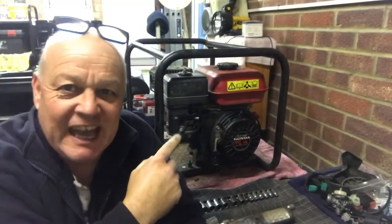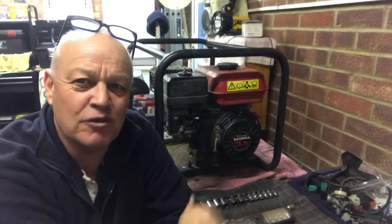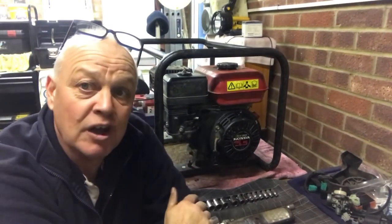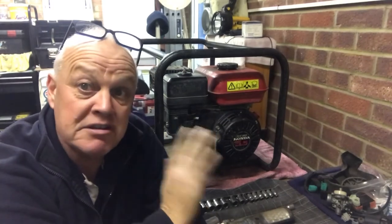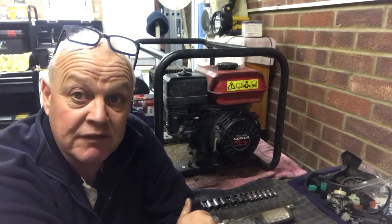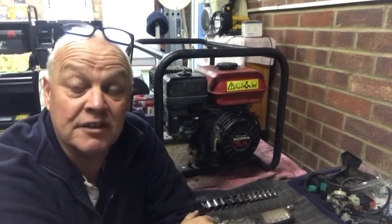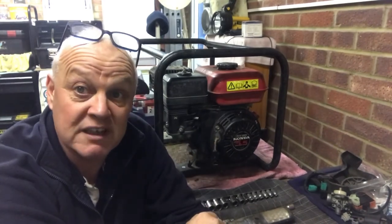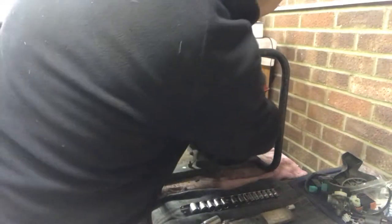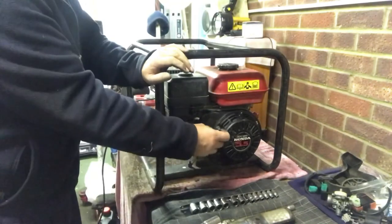Okay then, let's just recap. When we went to start this, it was running terrible. That wouldn't have run any sort of power tool. So what we've done, we've taken the carburetor off, we gave it a nice clean, very simple clean. We didn't go into it too deep. My main concern was the main jet on this, and it was definitely blocked. So let's give it a first start and see how we go. And if it ticks over and actually starts, let's bung in a power tool and make sure it's ready for work tomorrow, shall we? Switch it on, choke off, fuel on, here we go.